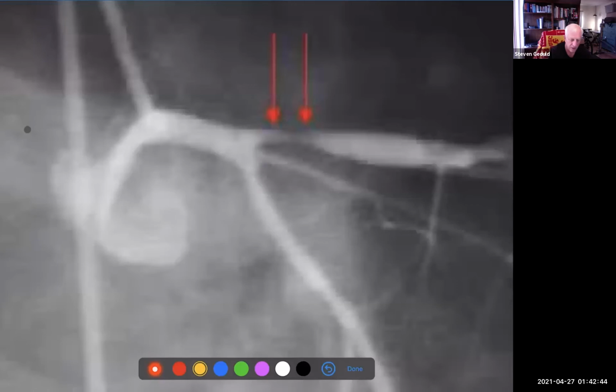Again, you can see the constriction. Okay, not quite sure what's going on, the left, probably the left subclavian. Not a great picture, but you can see the blockage on that angiogram. That's what we're looking for with the angiogram. We're looking for blockage, a discontinuous flow of the bloodstream.